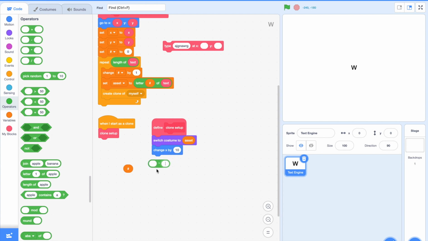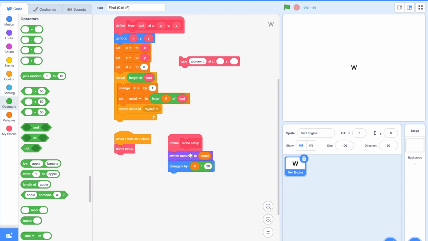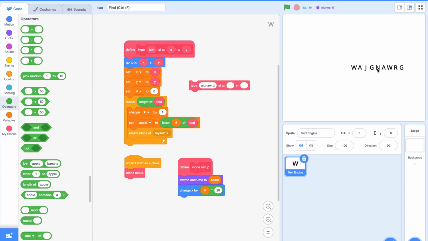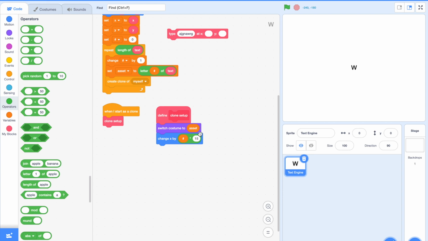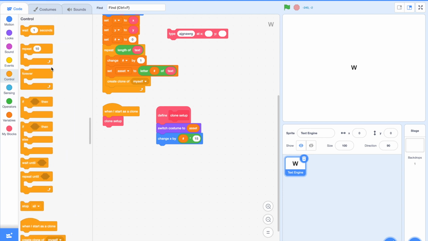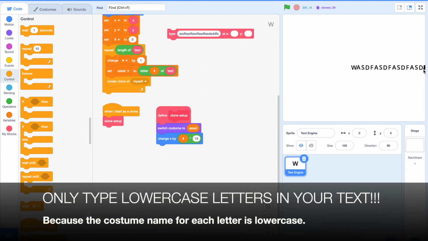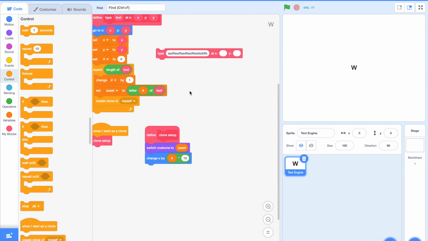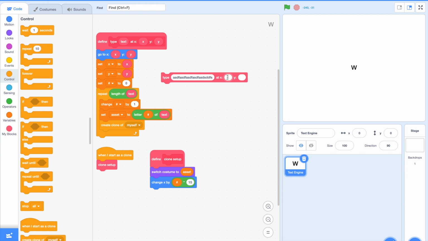But we can solve this problem by changing each clone by hashtag multiplied by another number. So each next clone will have a bigger value of hashtag, and therefore they will move further apart. Now, this still has a problem. For example, if I type a really long thing in our function, then the clones start clumping on the edge of the screen because Scratch doesn't allow them to go further. Now we can try to fix this by changing the initial starting position of the text, so I'm just adjusting the x value here, but then you can see that sometimes you just might have a lot to say, and you don't want to be limited to just 480 pixels in width.